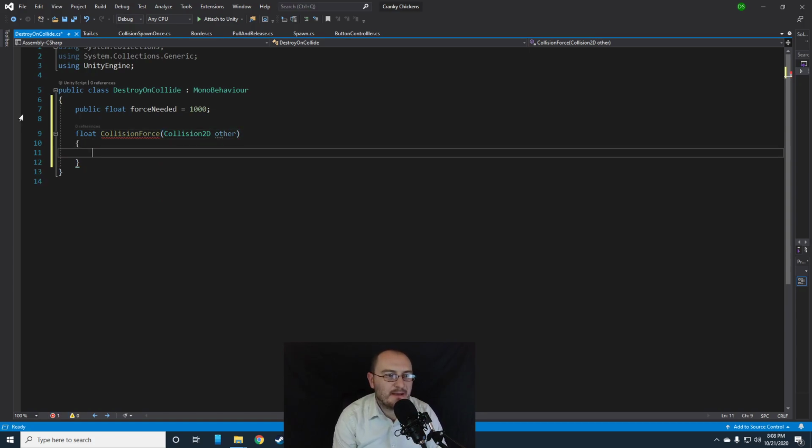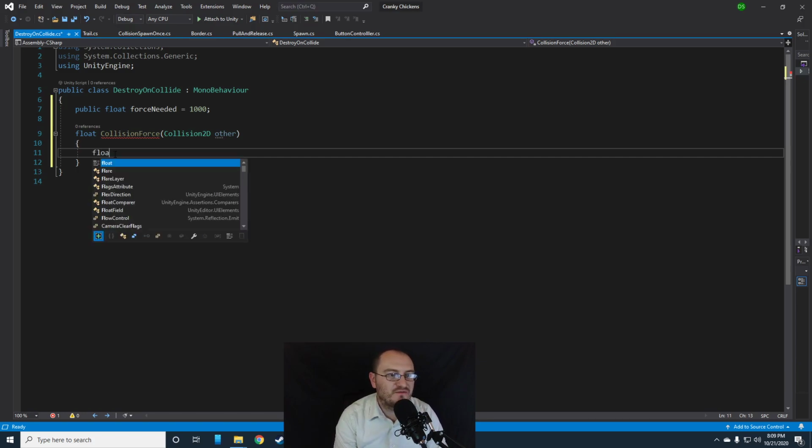All right, so now inside my CollisionForce method. Now, CollisionForce is mad because we have a return type for this method, but we haven't returned anything yet. We'll fix that in a minute. So inside the CollisionForce, we need a float that will store our actual speed so we can check to see if that collision force is enough.